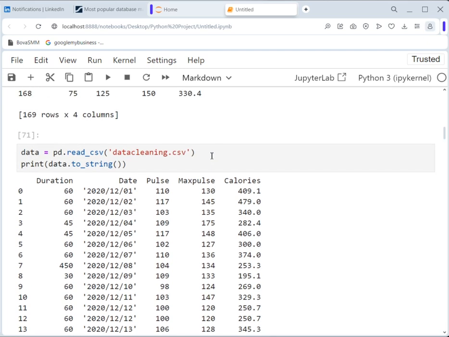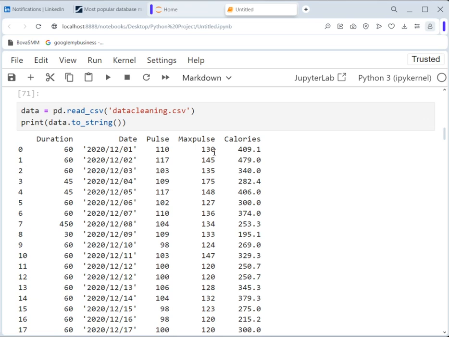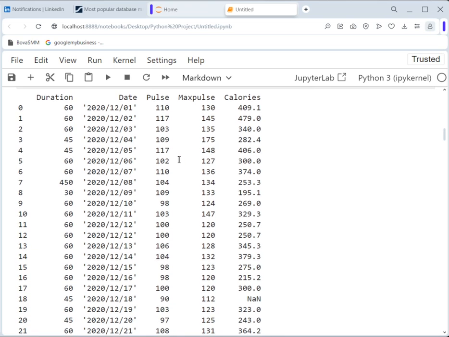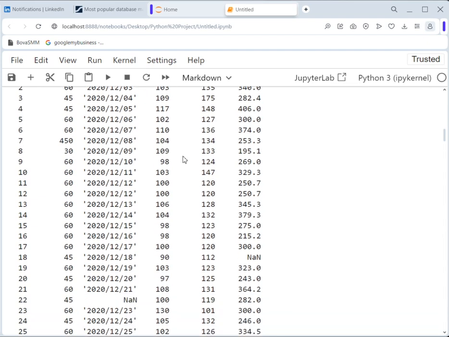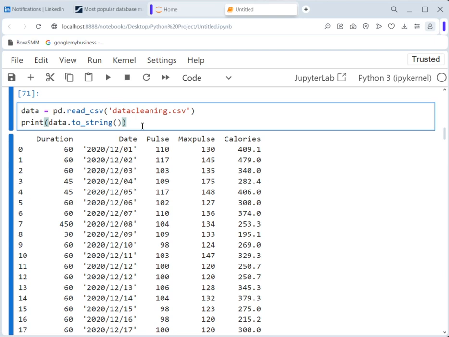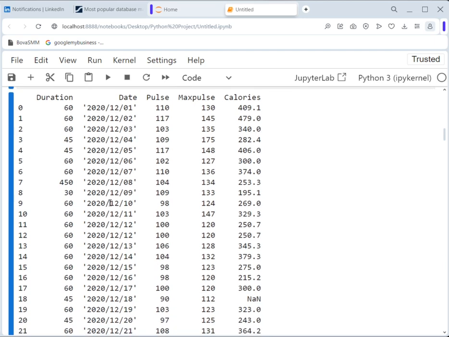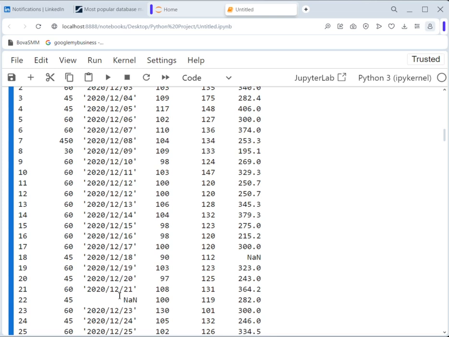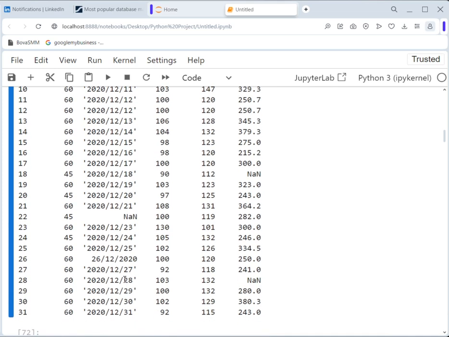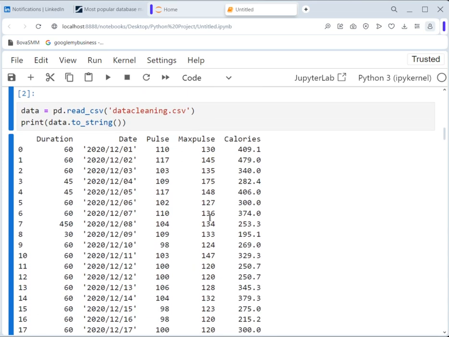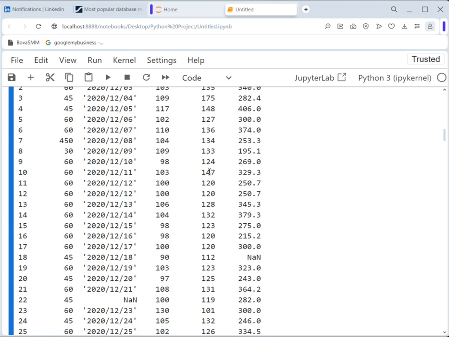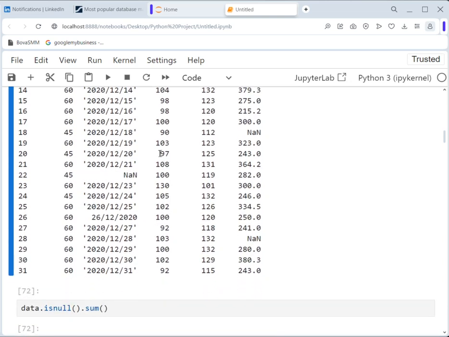So we'll be making use of this data set. Looking at this data set, let's take a study of it. Some of the records here have a little bit of challenge. Let me execute this. We have null values, some of the rows have empty values. We have some columns where the date format is not correct. So we'll be looking at how to fix those cells.